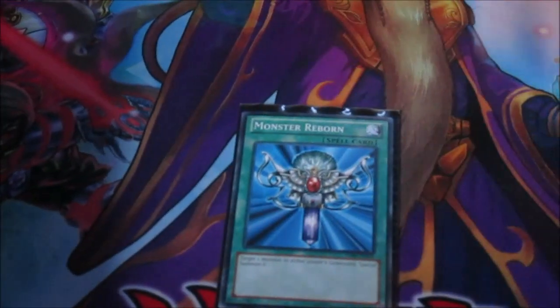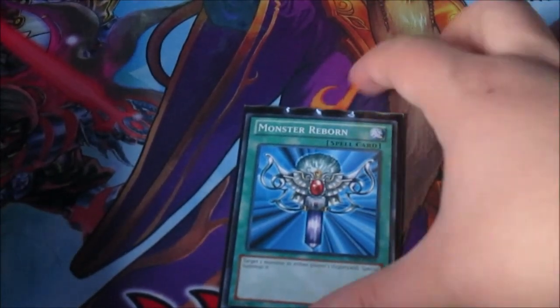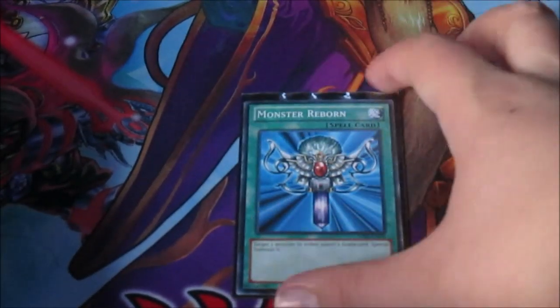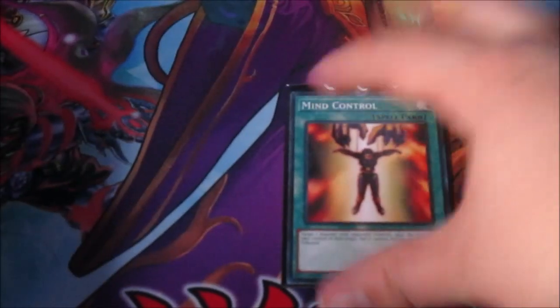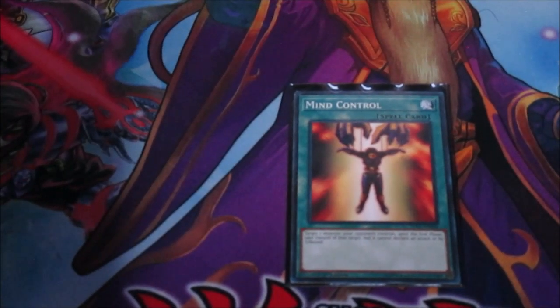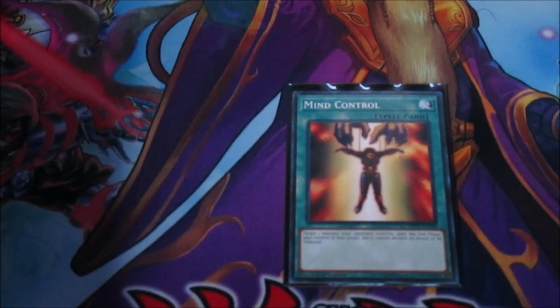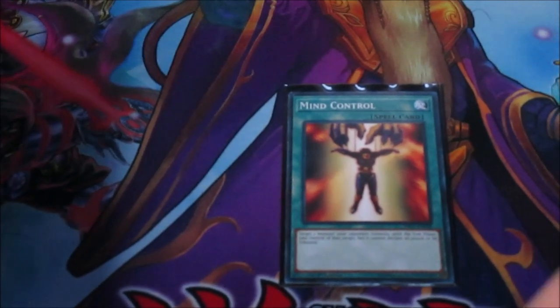Monster Reborn, because it's Monster Reborn. You gotta play Monster Reborn because it's Monster Reborn. It works so well in this deck. I love having Monster Reborn. It's so great to have it back. Mind Control. I have Mind Control to help set up for links, or mainly to set up for links. Or if they have some 4s, then I can use it to Xyz over them.